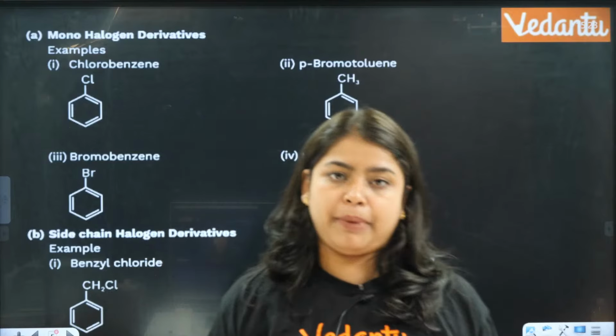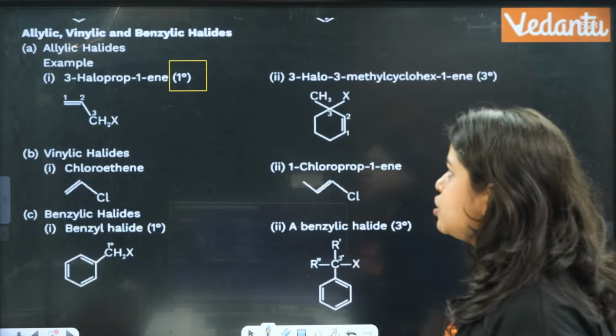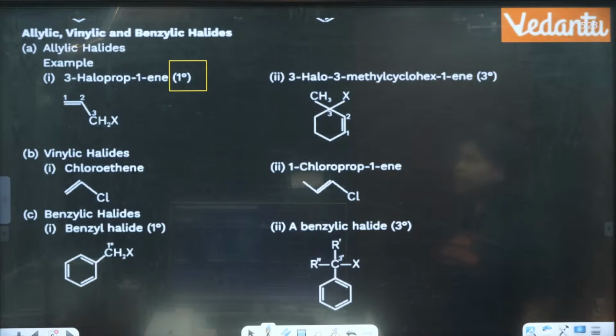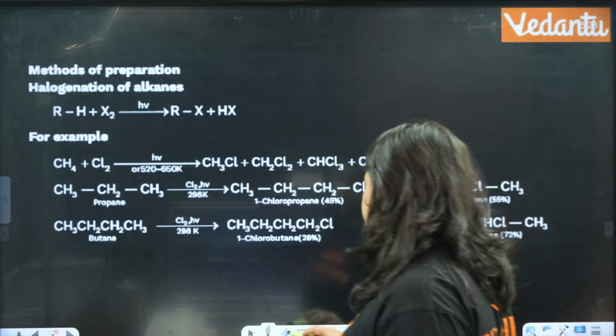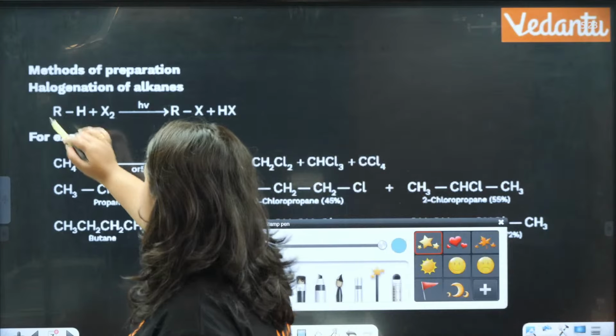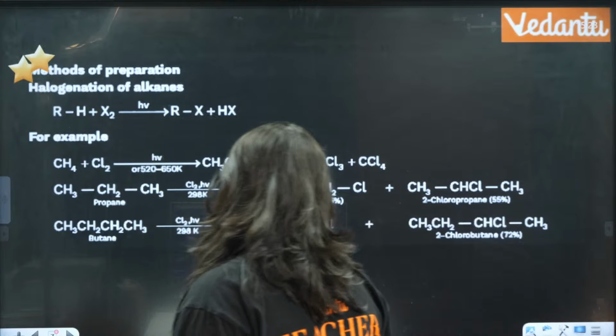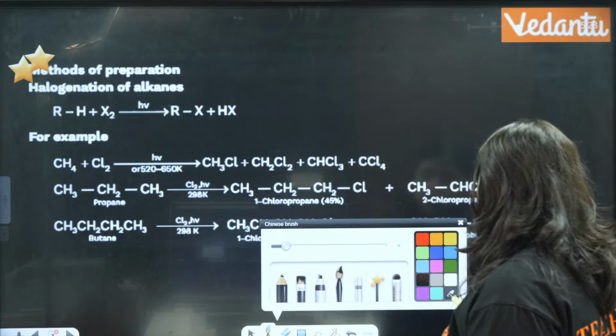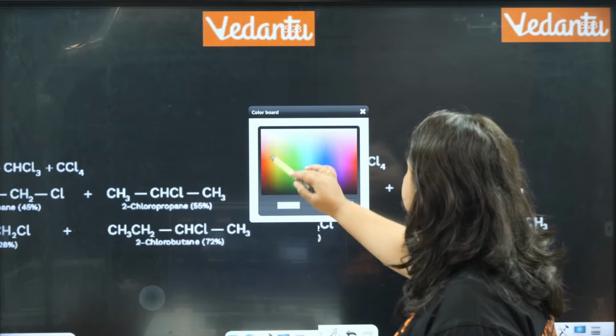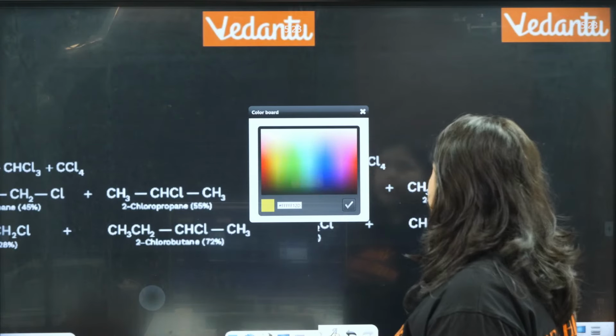Now come the preparations. Next come the alicyclic, vinylic and benzylic halides, and then you will learn about the methods of preparation, which is very important. Clear? Methods of preparation is very important. You should sit and study this well, because more questions are asked on it. The questions will be asked more from this chapter itself. Clear?